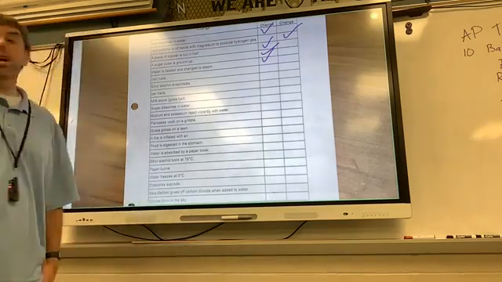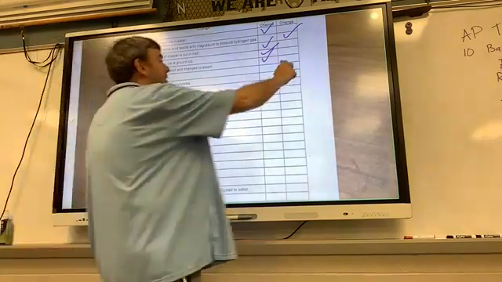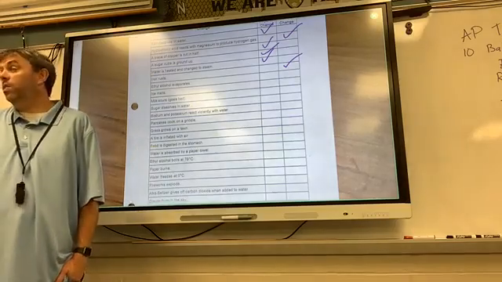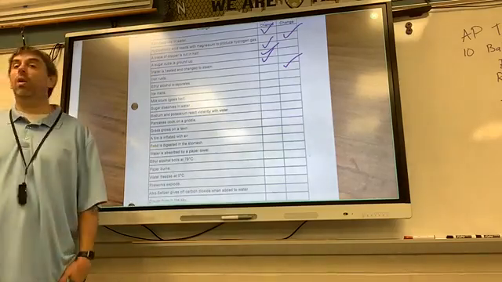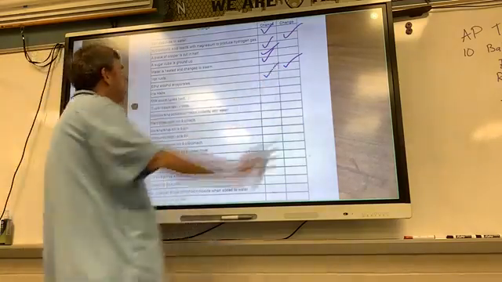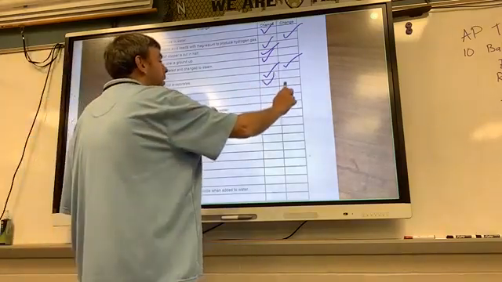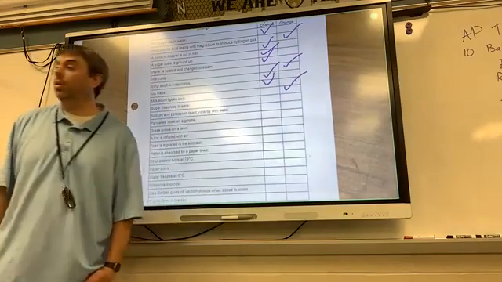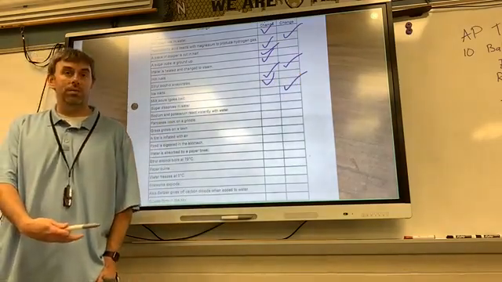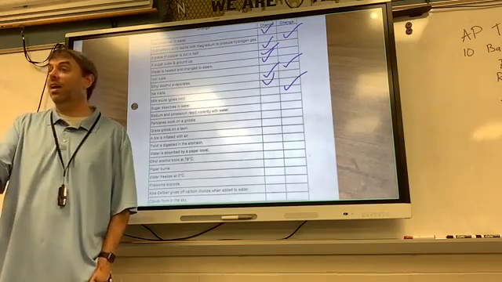Okay. Iron rust. Chemical. Once something starts rusting, we talked about that, right? It's just a continual process. Ethyl alcohol evaporates. Physical. That's a phase change. Ice melts. Physical. Milk sours. That's chemical. Once your milk sours, you cannot get it back to good tasting milk or good smelling milk. It's kind of turning into cottage cheese.